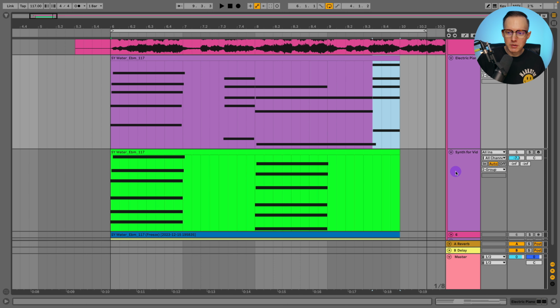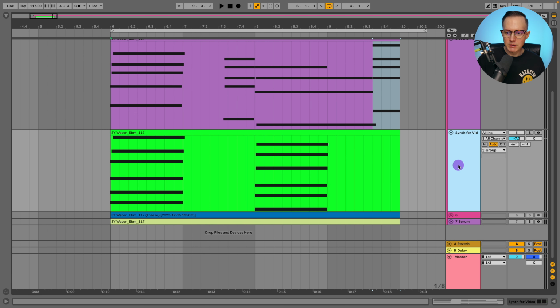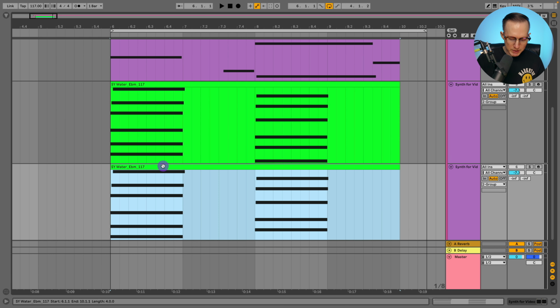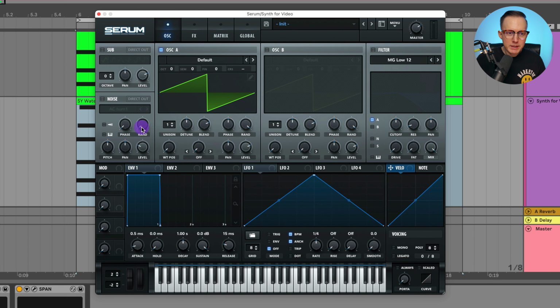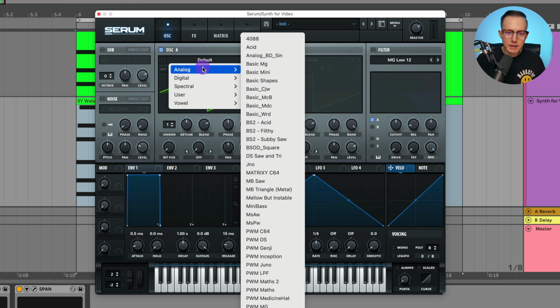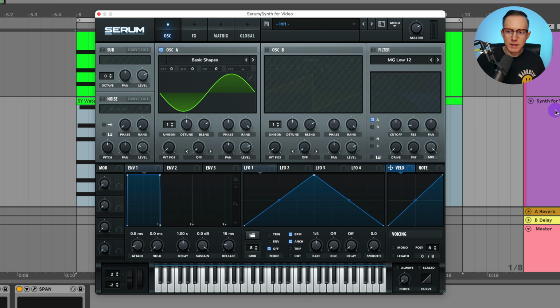So let's just show you how to make this synth that has the pitch bend in it. So in my Serum, what I need is just a nice sine wave, and that's it, to get that Rhodes-y sound. So that's all I did. I just put on that sine wave. It sounds really great by itself. Let's take out some of the attack, just slow that down a tiny bit.